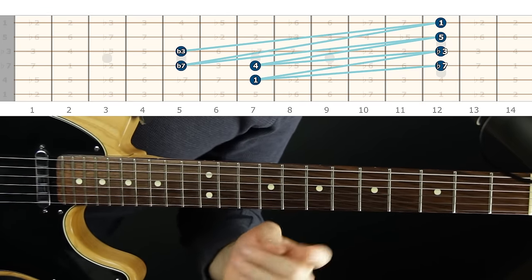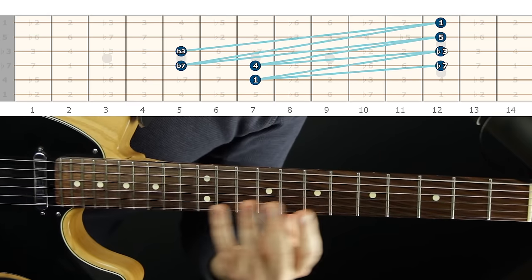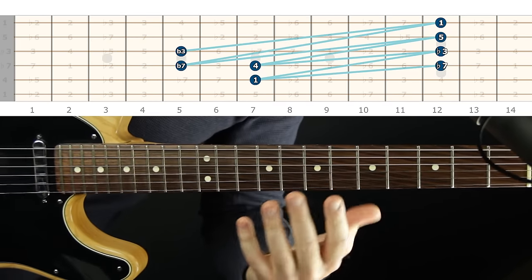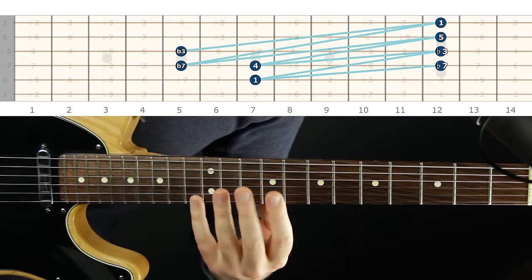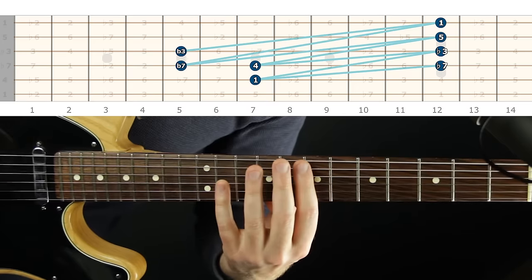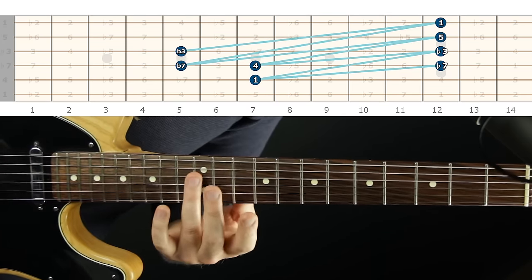Okay, two more things we can do. We can go up above to the minor third above. That's the root right there. You can play fret 5, string 3 to get the next note above the scale. Okay, we'll go back down. And a whole step below the bottom root, you can play the D string, 4th string, 12th fret.